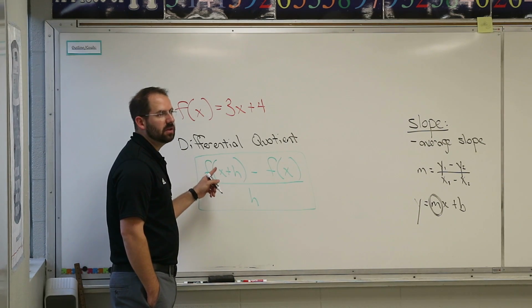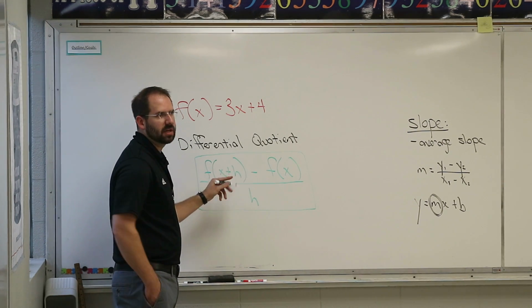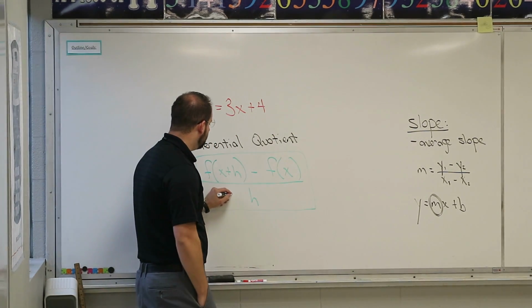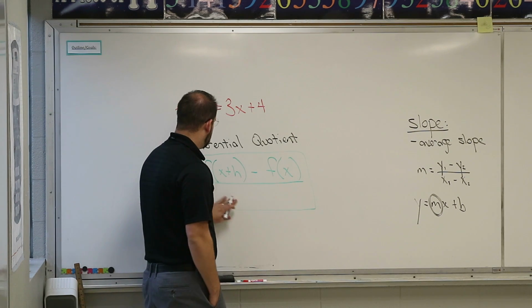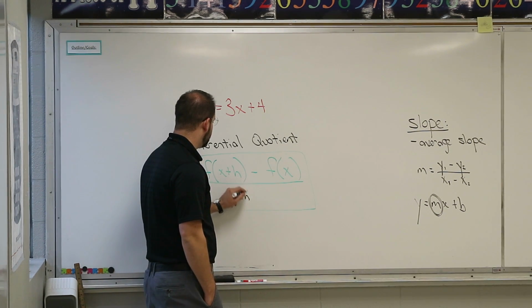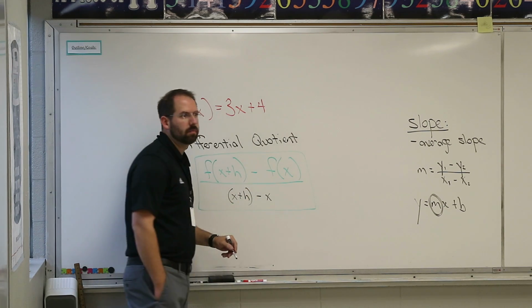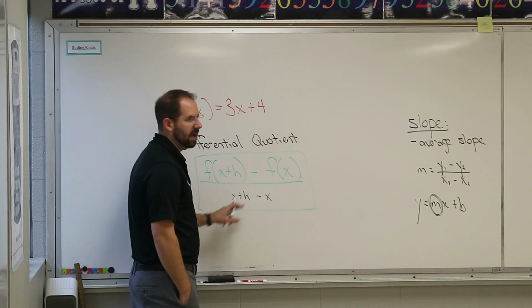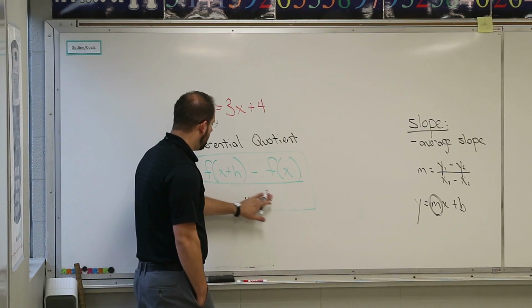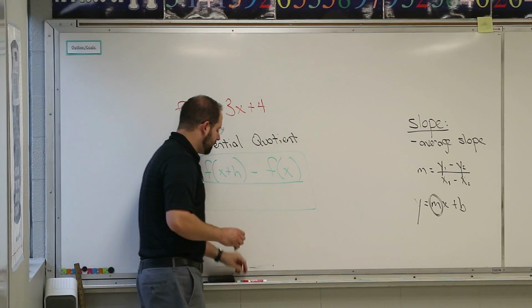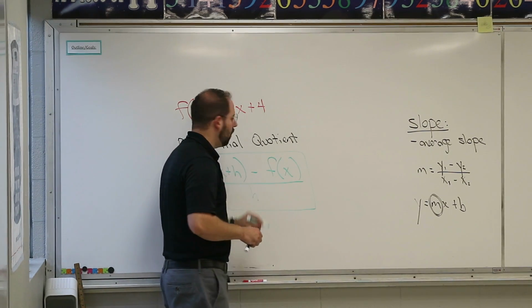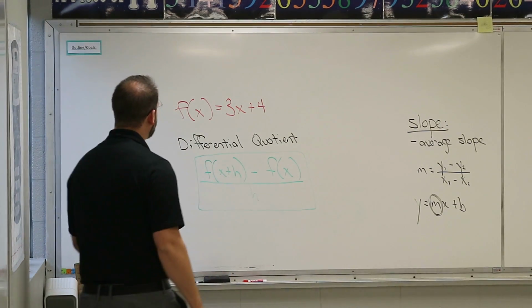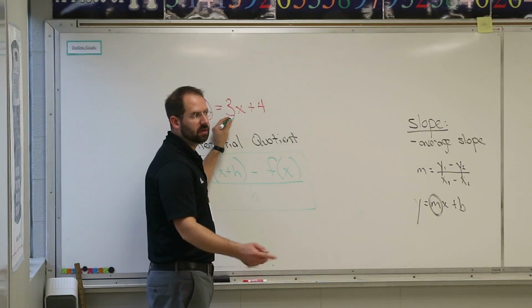Believe it or not, that's what this thing is. It's actually the difference in two y values, because f of x and f of x plus h represent y's, since f is the name of the function. On the bottom, they're taking the two coordinates that you used for your x's and subtracting them. When I subtract these, I don't actually need the parentheses. What happens when I subtract the x's? You get h. That's the whole reason why this is the formula. So it's a big fancy way of saying we're finding an average rate of change, an average slope.